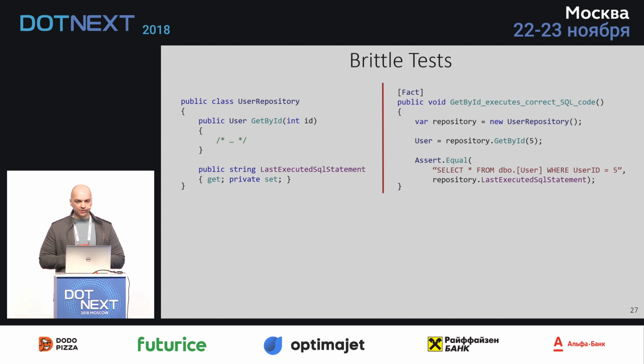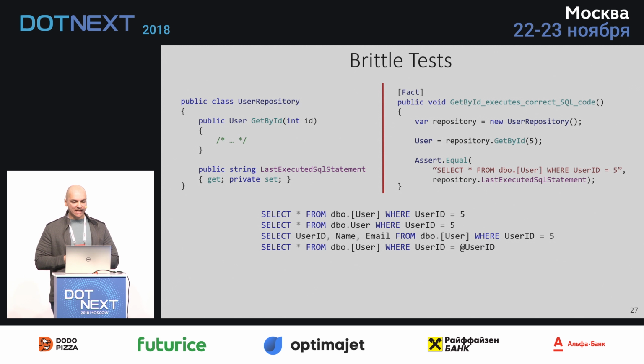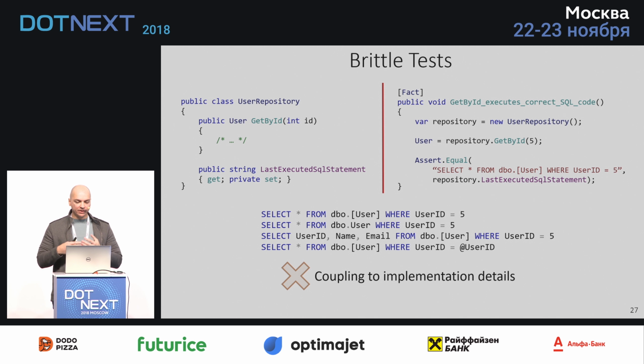But does this test have a good resistance to refactoring? What do you think? No, absolutely not. So here are different variations of the SQL statement that lead to the same result. And if you change the SQL statement in the user repository to any of these variations, the test will still raise an error, even though the functionality itself wouldn't be broken. It will work perfectly fine. The reason why the test produces a lot of false positives is because it is tightly coupled to implementation details of the system under test. There are several ways the repository can solve this problem, but the test insists on a particular one of them. So in essence, the test copies the implementation from the user repository to itself, and it breaks if you modify this implementation. It doesn't verify the observable behavior of the system under test.